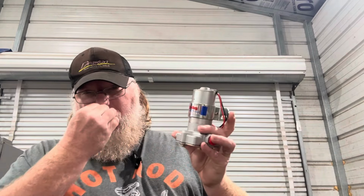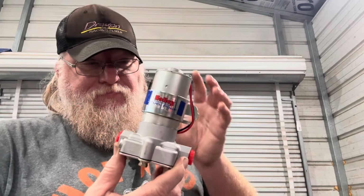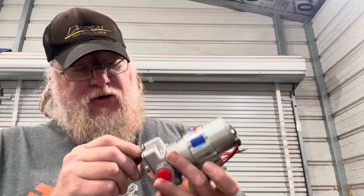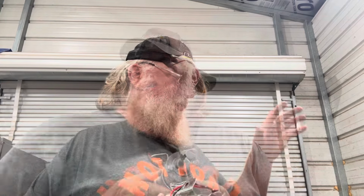Now this is kind of what a modern electric fuel pump looks like, if you're not familiar with all this at all. It's made more in this style than this one by dimensions. It's much smaller, but these things do pump a good bit of fuel. This one right here is rated at 14 psi. That one, of course, was probably rated for more. I don't know exactly what that one's rated for, but at the end of the day, you got a regulator up on the carburetor or up near the carburetor, and you're regulating it down to about 7 pounds of pressure anyway. So this is plenty of fuel pump for the job.